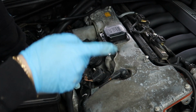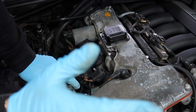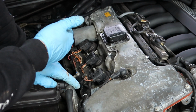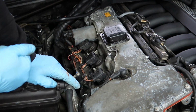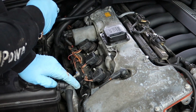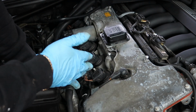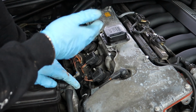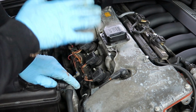You ain't going to hear me. You're going to see me unplugging the ignition coils, and you'll hear the engine change its tune by all the working ignition coils. Now the one that's not working, the engine is not going to change its sound or its tune when I disconnect it, which I'm under suspicion is number 5. So we're going to work our way along, and you're going to hear the engine drop, the RPMs drop as I disconnect the working coils, and when we get to the non-working one, the engine's not going to drop at all and it's going to stay the same. So let me show you how to check that.